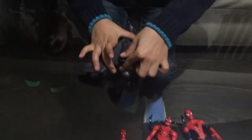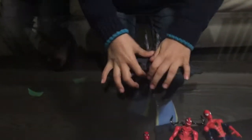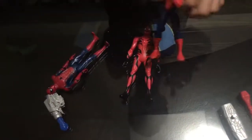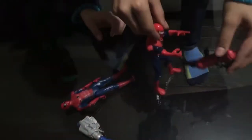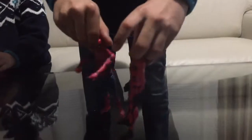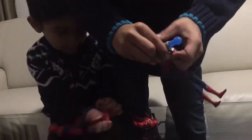Okay. Come on, let's go find the baby spot. Okay, that's great. That one is pretty cool. So, that they can go like this. So, Carnage can boom him down. Carnage. And then, this is Carnage. It's got webs him up and goes like boom. And then, I think this is, he has a weapon. I don't even know why this has a weapon, but it's like a little gun.